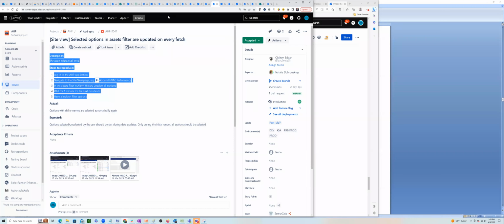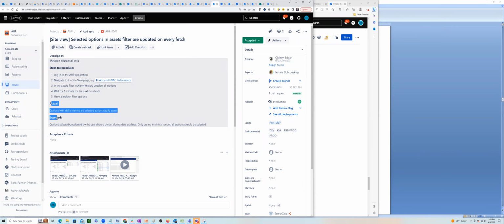Okay, this is your defect description. Can you see my screen on the left hand side? Yes. Okay, so in the description, you are pretty much giving the reproducible steps and your actual and expected result. This is your summary. This is your description.